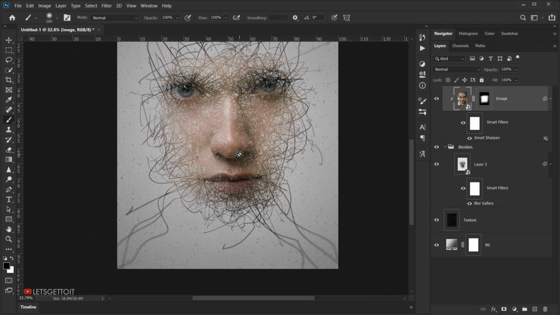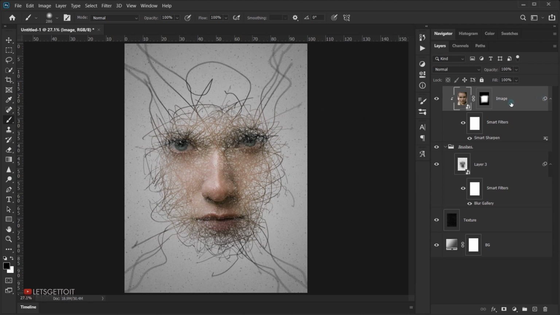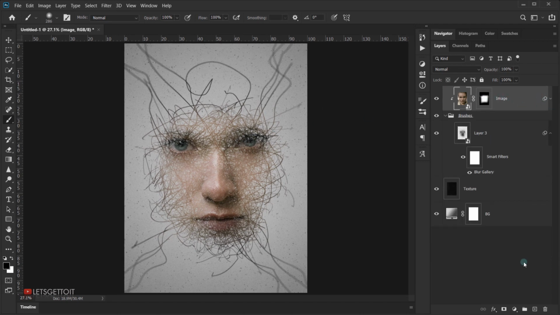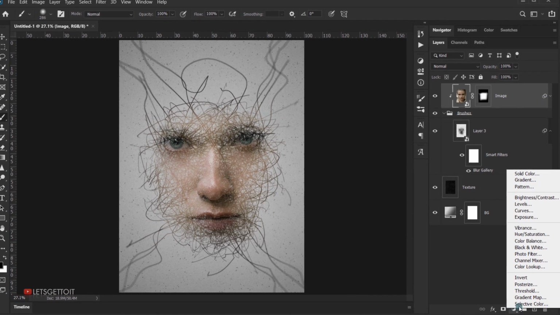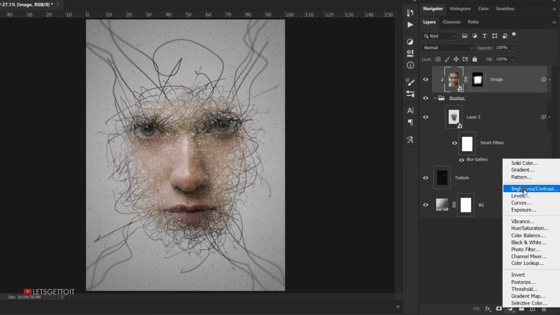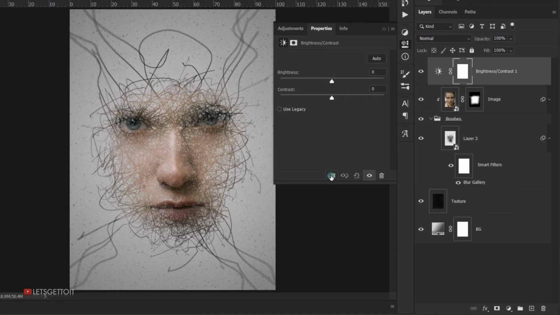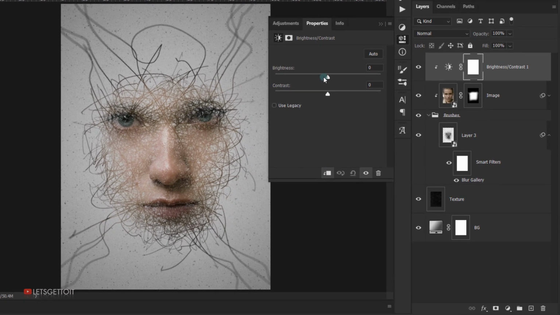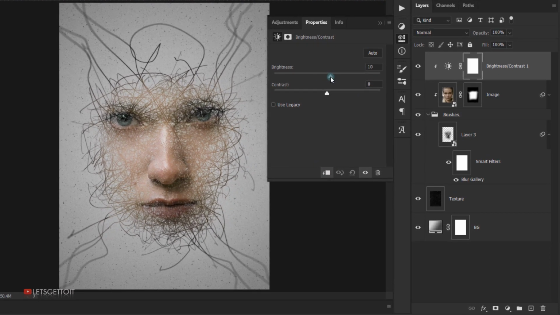Alright, now I'm gonna add an adjustment on top of this image. So I will go to adjustment layer in here and choose brightness and contrast and make it a clipping mask to this one, and let's try with the brightness in here.